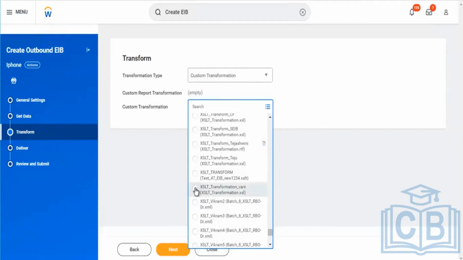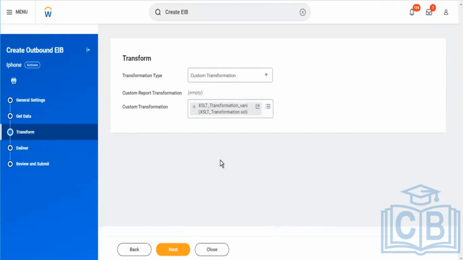You can select XSLT transformation here. Why did we select this option? In the sense, whatever data we are going to migrate from the organization to the cloud system, we need to migrate all that data in Excel sheet format. The Excel sheet we will call in Workday language XSLT transformation.